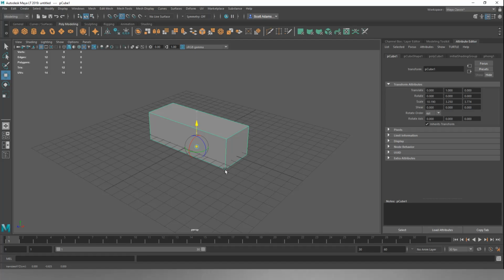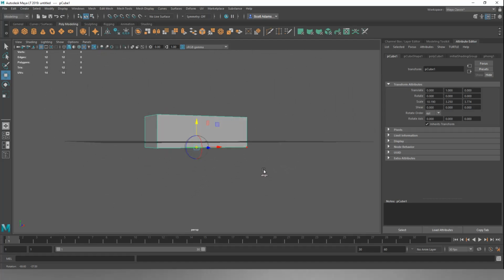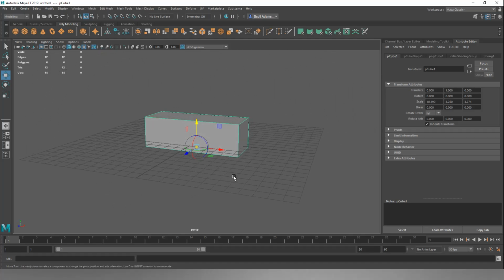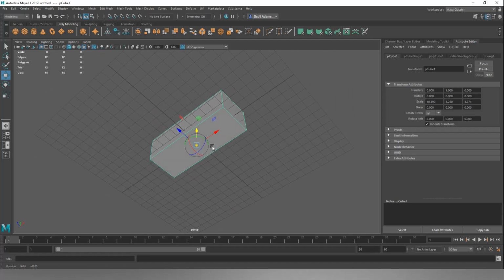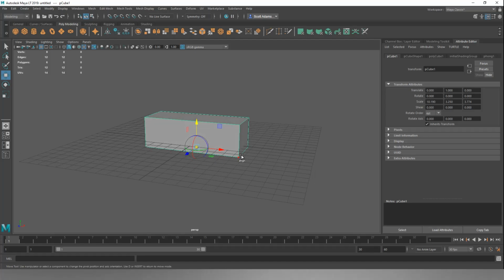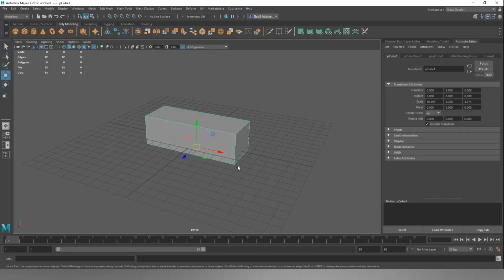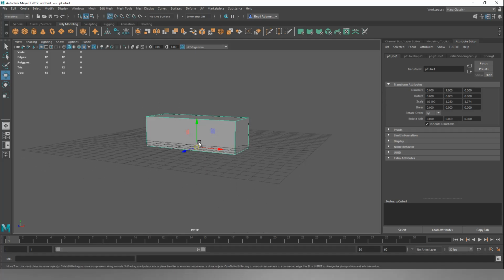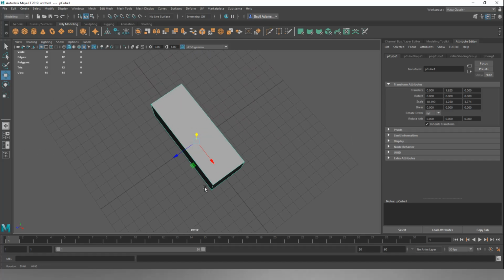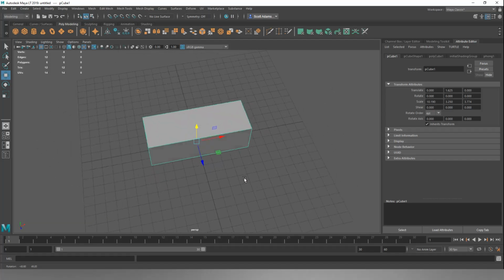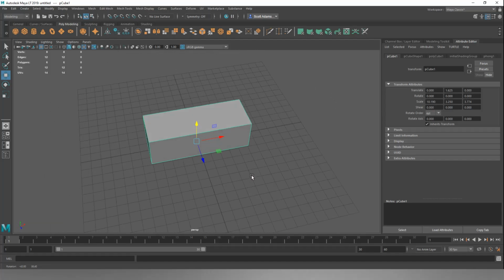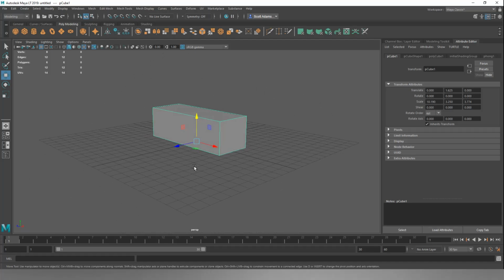So if we drag to here and we let go, that's now snapped the pivot to the bottom of the mesh, which means when we use the grid snap, the mesh is going to snap to the grid based on the bottom middle. So if we tap D again, close the little pivot edit, and now we use X for our grid snap again, we can perfectly snap our mesh to the center there, and now it's sitting on top of the grid and we can see what we're doing a bit better.